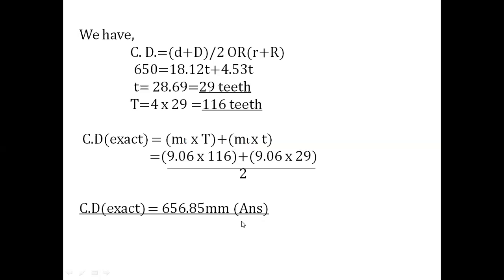So these numericals are very simple, and they will compulsorily come in the examination. You just have to take the values and put them in the equation, and you are getting the answers. So don't skip numericals on helical gear in the examination, because these are very simple numericals. So try to practice a number of numericals from the question bank.